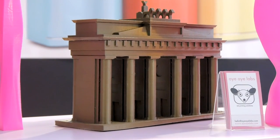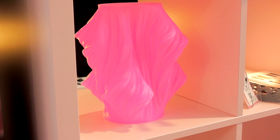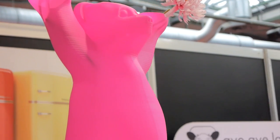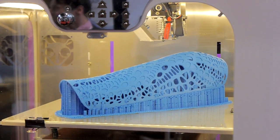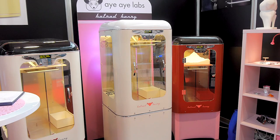The pictures on their website don't look quite as nice as the models they showed in their booth, but let's admit it, you're not going to buy this machine for its print quality. These are one-of-a-kind handmade printers that you will drool over for their looks, and at a show where every printer seems to be nothing more than the bare engineering necessities to make it work, one that is styled after a 50s hot rod or, I guess, a fridge, it's going to turn some heads, mine included.